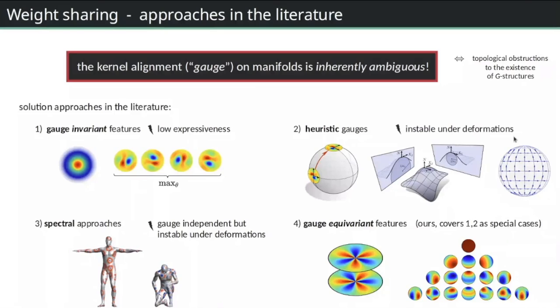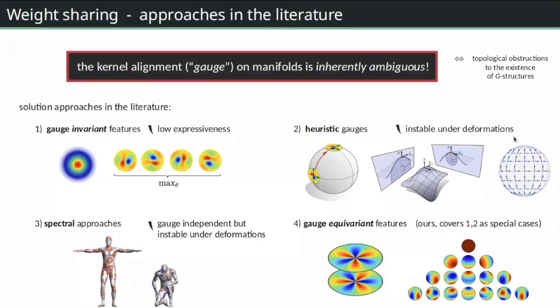So for instance, you could do a parallel transport, and there are indeed papers who say, okay, we define our kernel at some arbitrary point on the manifold, and then we transport it to all other points along the shortest geodesic. But yeah, that sounds a bit arbitrary. And if you would deform your manifold a bit, then also your geodesics change, and they can even change in a discontinuous way. So yeah, I think you can define it, of course. And actually, our theory in the end will also cover such solutions as special cases.